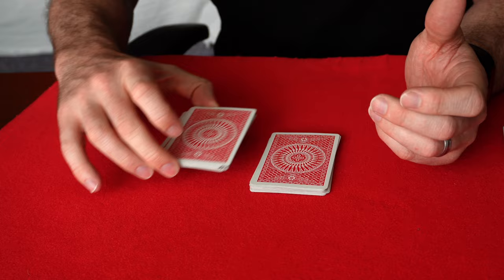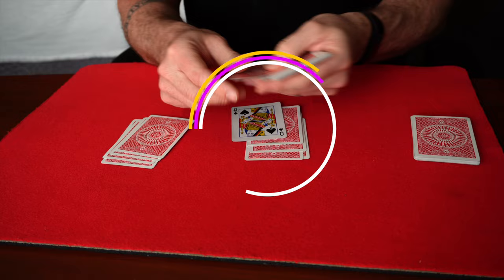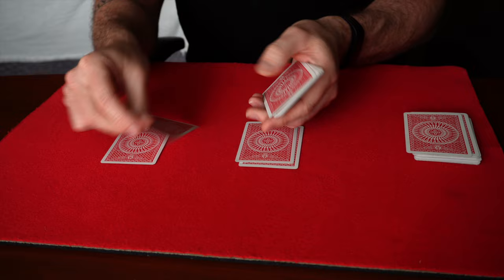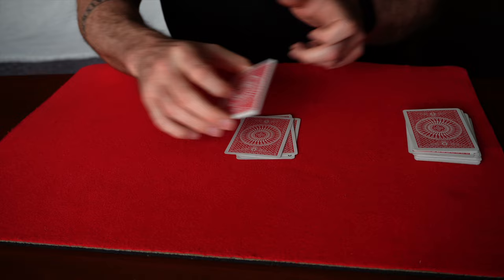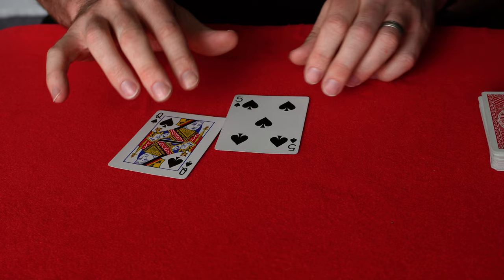Now all you're going to do is deal out the cards into two piles, back and forth between the two piles. All you need to do is watch where the queen goes, and you explain that whichever pile the queen lands in you're going to keep, and whichever pile the queen isn't in we're going to eliminate. So we eliminate those and keep doing this. You can actually get the spectator to do this if you'd like — the pile the queen lands in we keep, the other pile we eliminate. You keep doing this and explain that this is the queen hunting for the selected card. You'll do this four times, but eventually the queen will land on one card and only one card, and that card will always be the selected card.